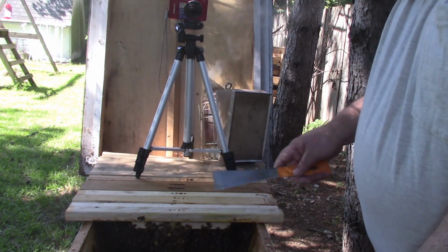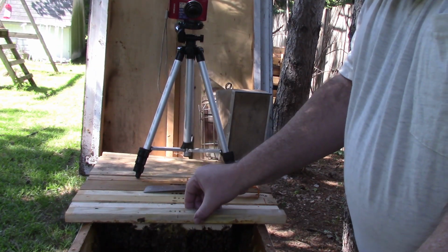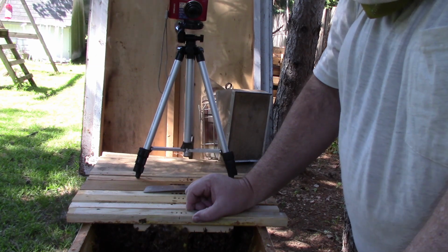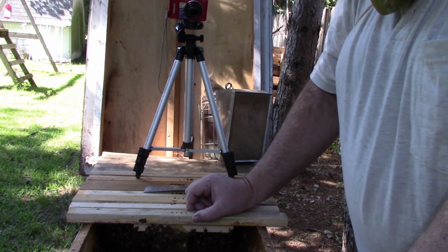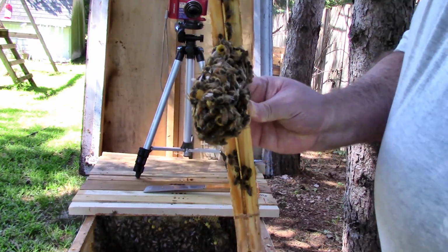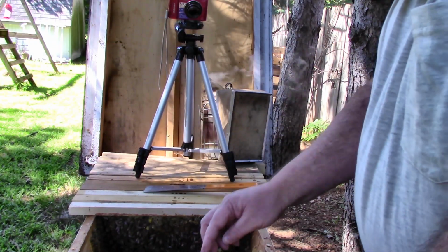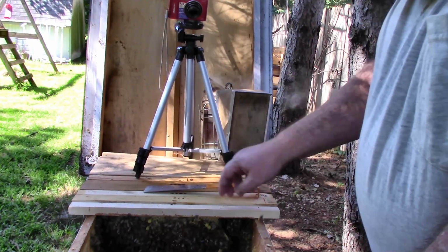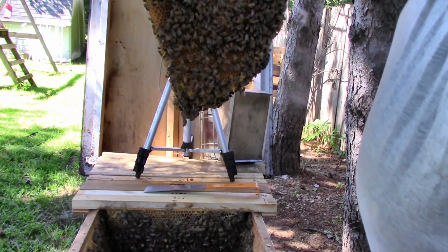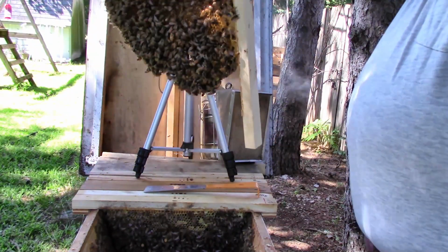Now this bar is the bar that had the sealed queen cells. Now, if it was a viable queen, it should have hatched by now, no questions asked. So if it's not hatched, the hive is queenless. The queen cells have hatched. So we have a queen in here, or the potential for a queen in here. This was the bar that we gave them from Hive Face, and I thought I saw something that looked like a queen in it. Must have been a drone.